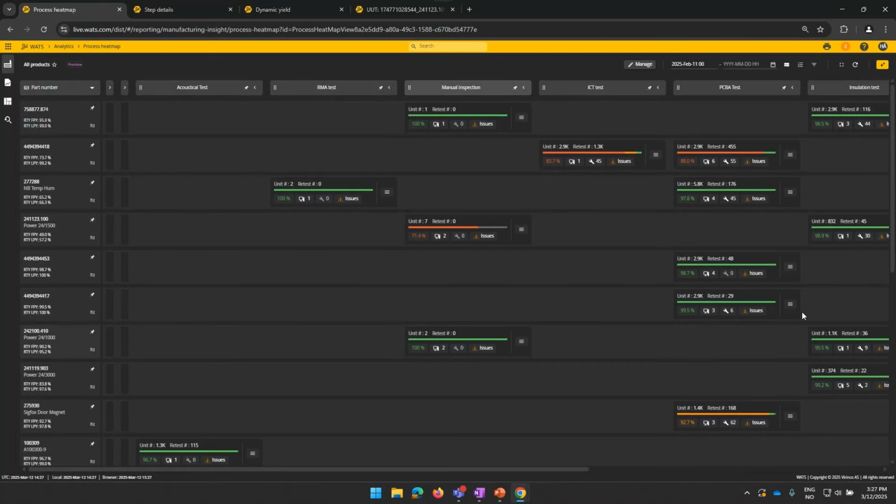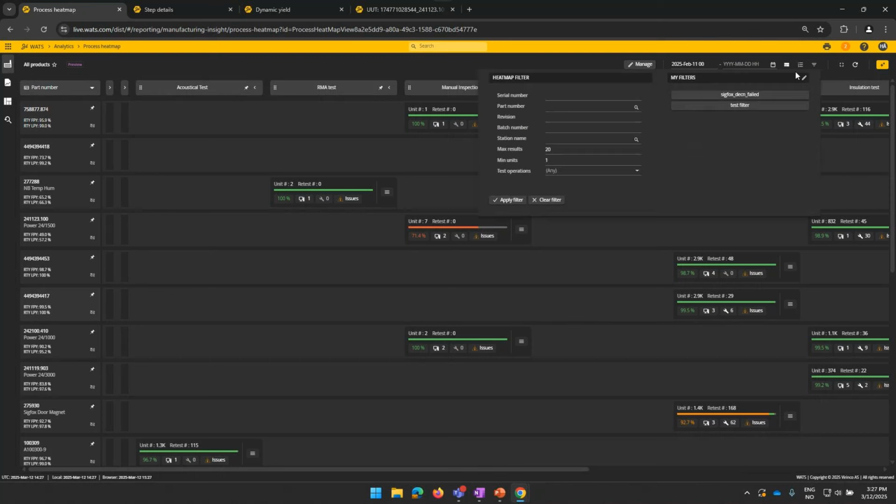You can still ask WATS Alpha for help, or you can use these filters to adjust the heat map to be a little bit more manageable. So, focusing in on a few test operations, for example, or focusing in on a specific product group and get a heat map, a full view of the production for that particular product group.